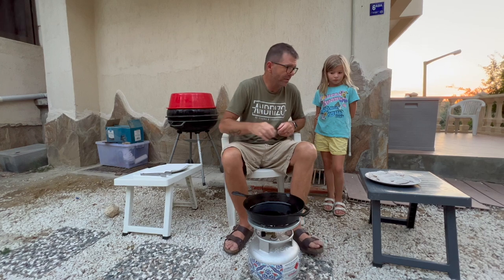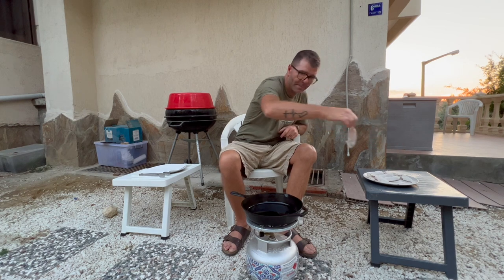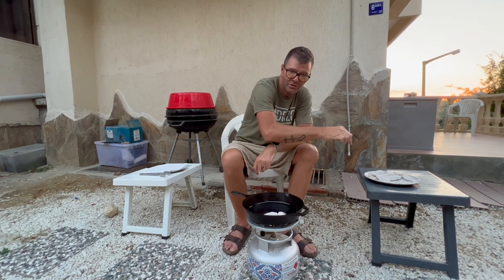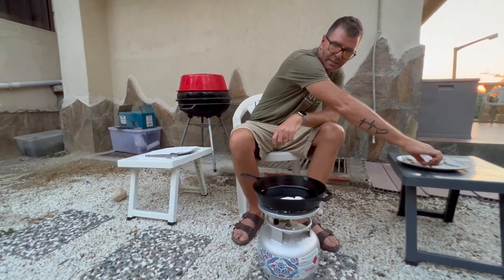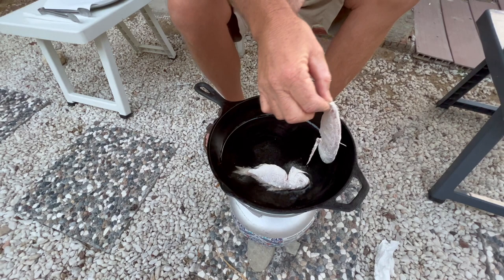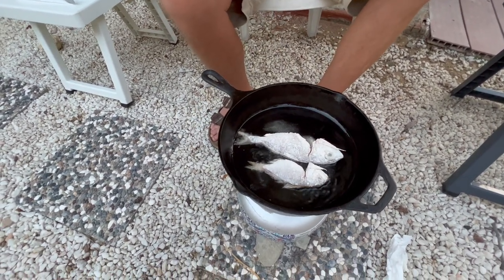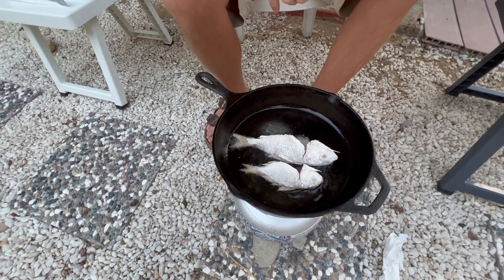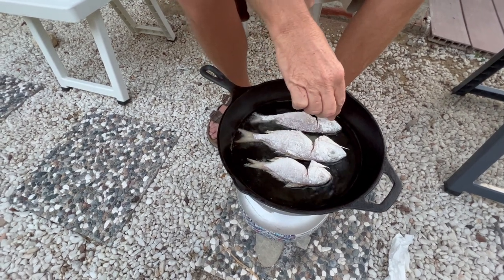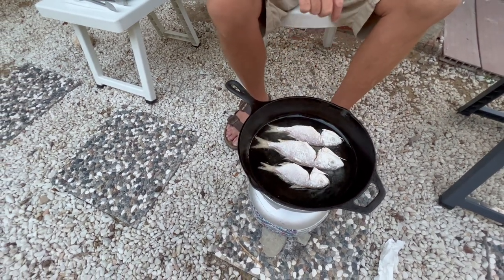You always want to cook really slowly. Always make sure to dust off the excess flour. We're going to test the oil and see if it's done. Oh it's perfect — see how they just sizzle? That's what you want; you don't want to cook them too fast. You want just that sizzle in the oil right there. You don't want too much oil either — you want just the right amount. Now I just let them cook for about three minutes on each side.